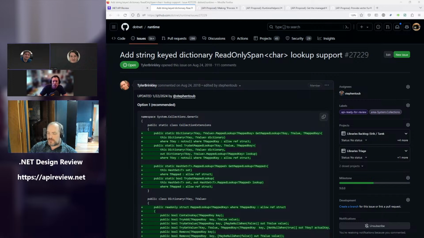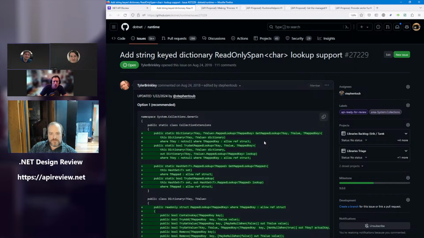In that time, it's also become clear that there's a much higher chance that for .NET 9, we will have support for allows ref struct, basically the ref struct anti-constraint. At which point this no longer needs to be constrained to just be read-only span. We can make it work for any kind of mapped type.